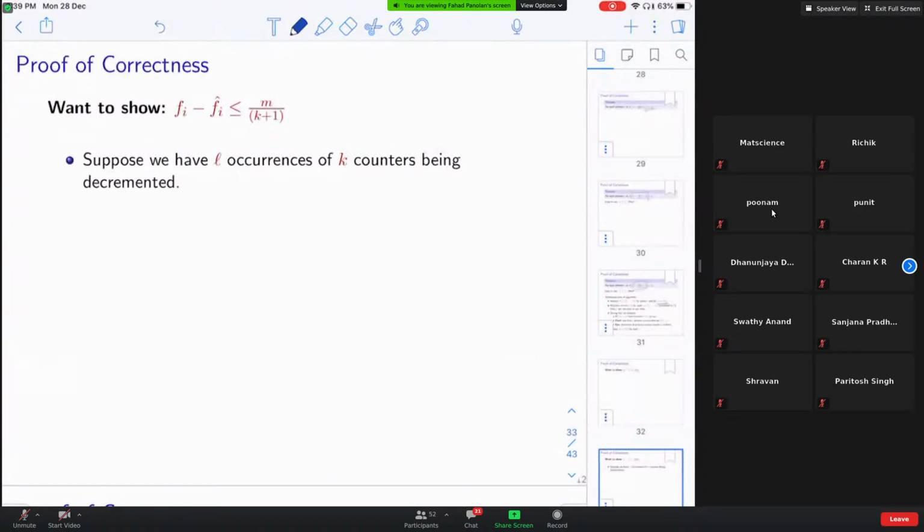Now in every iteration, we are going to do the following operation, right? Either we are going to increment one counter. That is, it may be an already positive counter that we increment by 1, or the counter value was 0, which happens when there are less than k positive counter values, and you increment one of the 0 counters to 1. So in an iteration, either you increment one counter, that is one kind of iteration, and the other kind of iteration is that you are going to decrement k positive counters. So that is another kind. Okay.